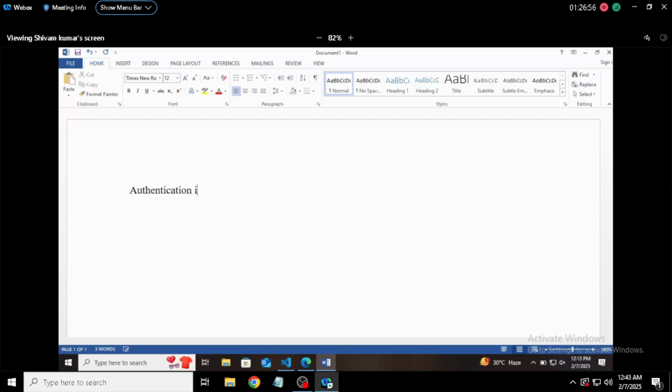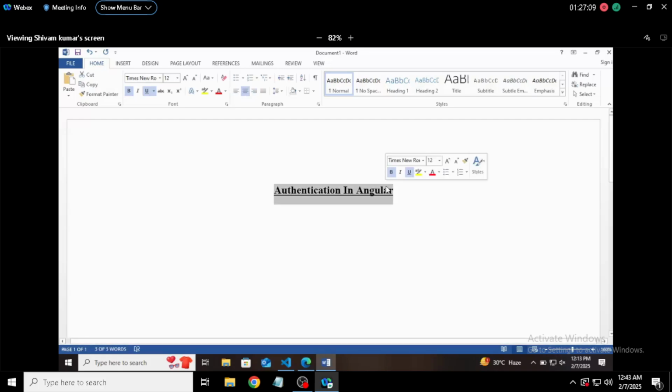Angular, sorry. As I'm dealing with both, so sometimes I feel, oh, is this React class or Angular class? My bad. Authentication in Angular.